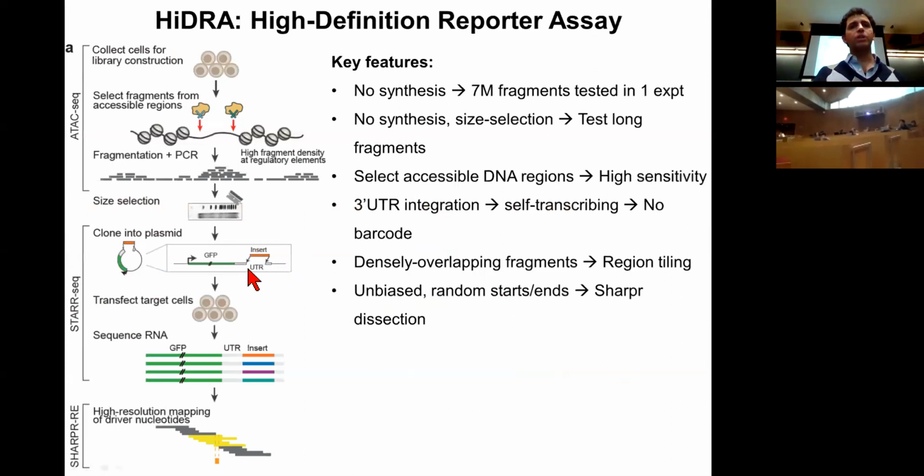So why don't we put the enhancer downstream of the transcription start site, and in fact, even downstream of the reporter gene? So what we're going to do is insert the elements in the 3' untranslated region of the reporter gene. And then they will catalyze their own transcription. Who's with me on this one?